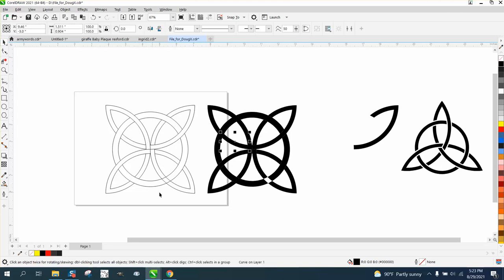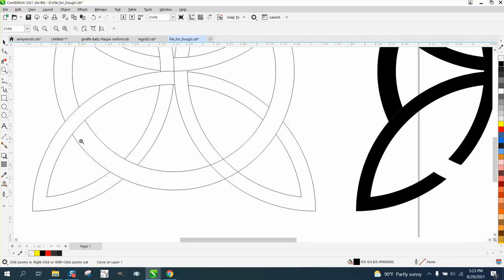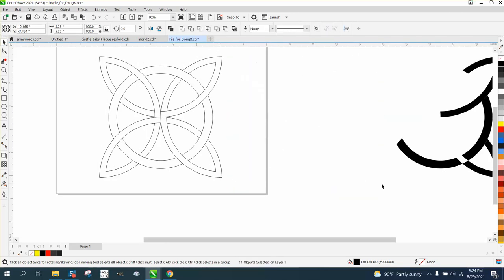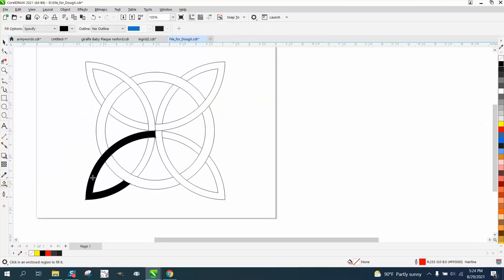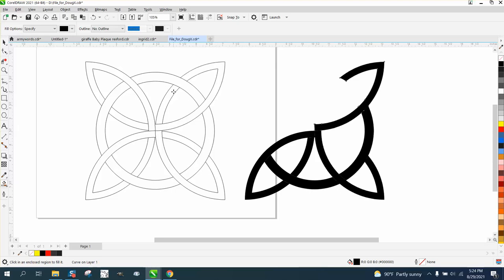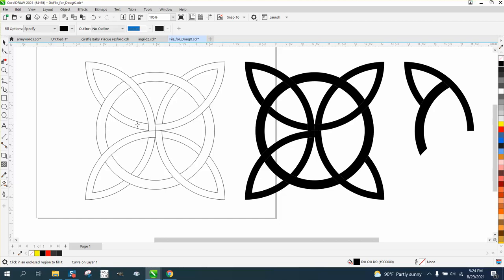Okay, right here I didn't cut either line. So let's move that out of the way totally, and let's go ahead and move that out of the way, and that out of the way. Let's go back and look at this — this one is going over and over, so we need it to go under. I just missed that part. Almost be better just to start over, because you kind of get really confused. One time somebody said on my video they like my videos because when I make a mistake, I just keep going. I could have stopped the video and redone it, but I've never really done that. I did that one twice. And one more.